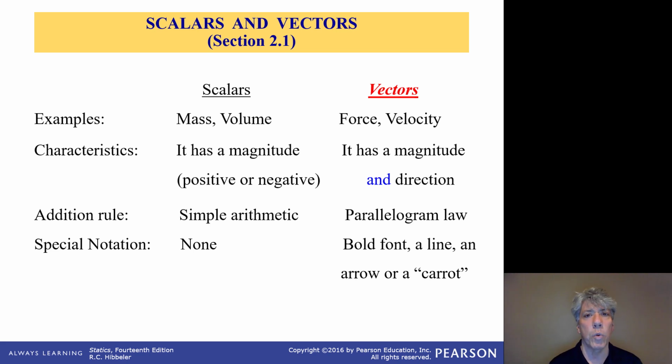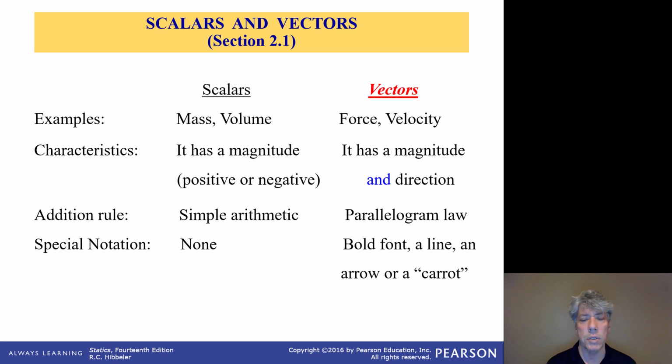We have to figure out how to work with vectors, because once you've got direction associated with a number, things are a little bit different. Just like I gave you the simple example before of 3 plus 4 is what? Well, 7 is your normal answer. But if direction comes into the picture and is part of the game, then 3 plus 4 can be 5, right? Because those two lines are perpendicular to one another.